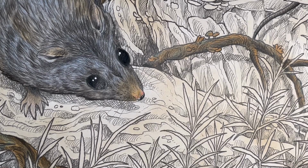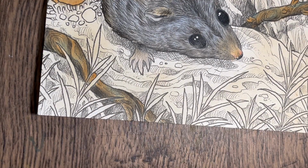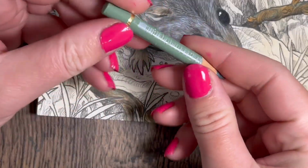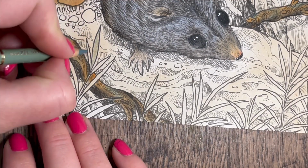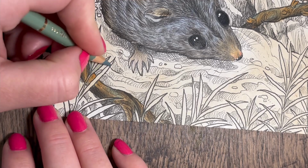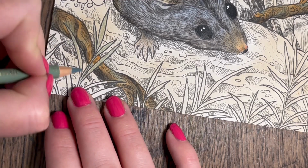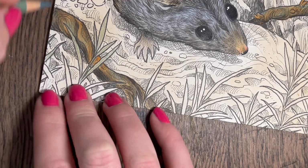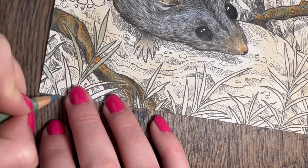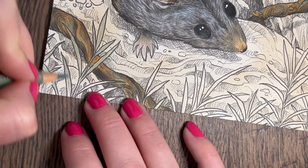Now I'm going to really quickly go in on these little grassy bits. I'm going to go in with the earth green. So I'm just going to put a light layer down of the earth green, and then I'm going to go in over the top with another colour in a second. So earth green all over all the leafy bits, you can see, and I'll probably end up missing some out, I can guarantee you. I will. It's a bit fiddly getting on the edges of the paper.